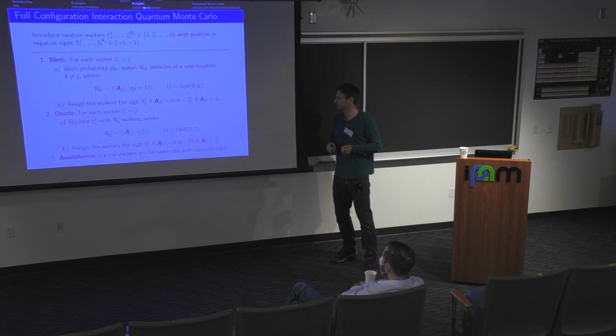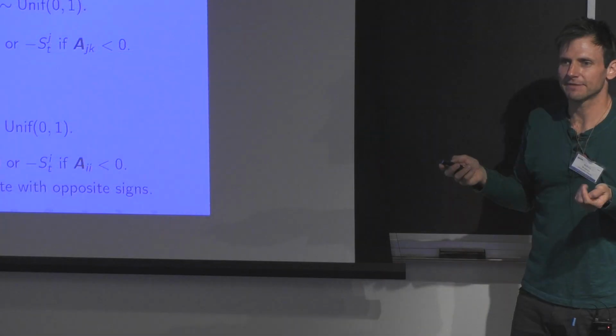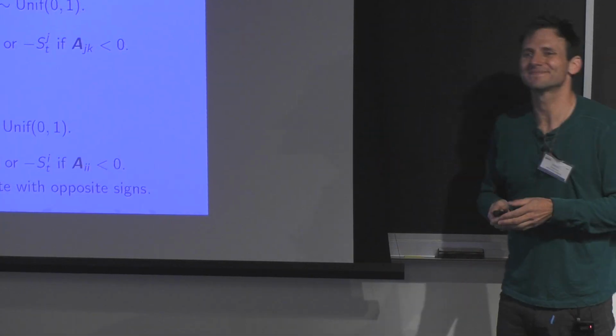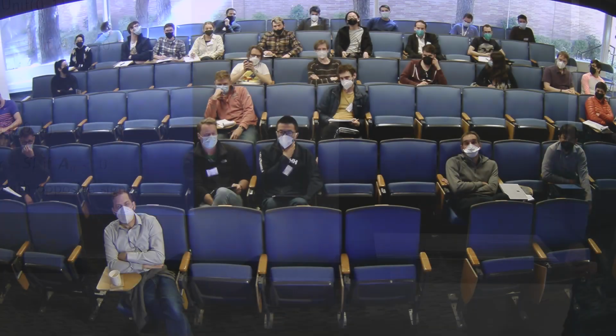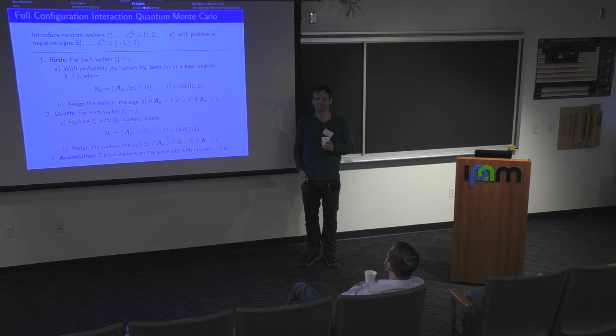And annihilation means that you cancel the walkers on the same site with opposite signs. So maybe it's a lot. I don't know if you haven't seen it before. What's up? Oh, a particle is a walker. And I meant to change everything that said particle to walker. In the interacting particle system literature, they're kind of used synonymously.